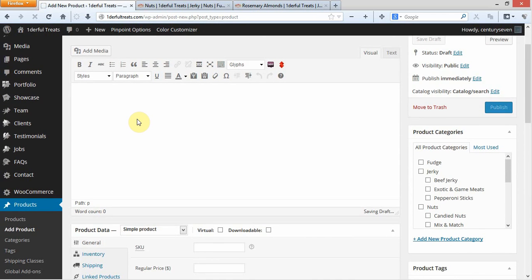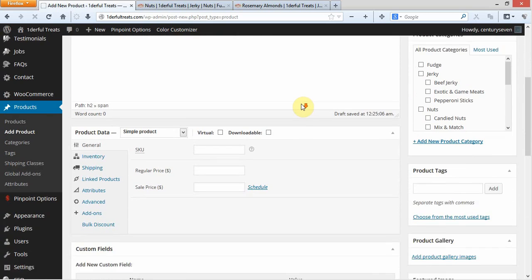This is the area where the description would go. And as you'll see, you have the standard WYSIWYG editor. You could change this into a title if you wanted to. You could add in other information, add in some bulleted lists, some glyphs if you wanted to, paste stuff in from a text editor or Word, change the color of the font. I could change that to a deep red color if I wanted to. So like I said, just a standard WYSIWYG editor, very similar to what you see in WordPress, that is available here in the product editor.